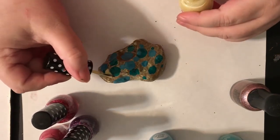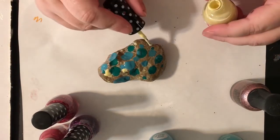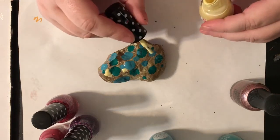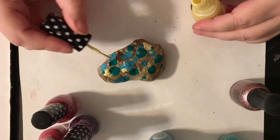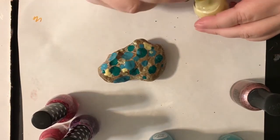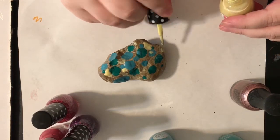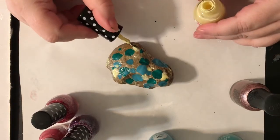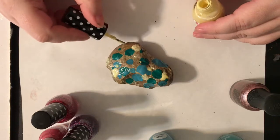And back to some yellow. I'm letting it pool just a little bit. This will do two things. One, because yellow is such a light color, and as we saw when I put it on as the foundation, it tends to be clear-ish in some areas. So pooling it a little bit will give it more color. Also, when it dries completely, it'll give it a different texture as well.